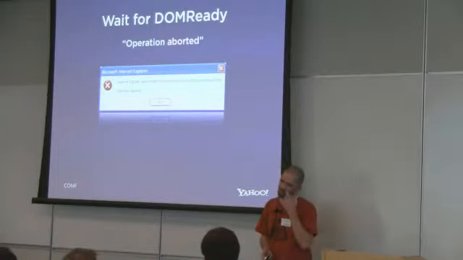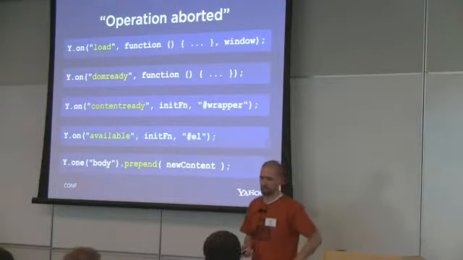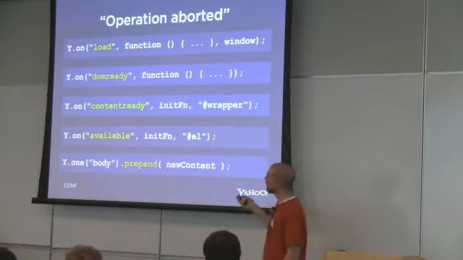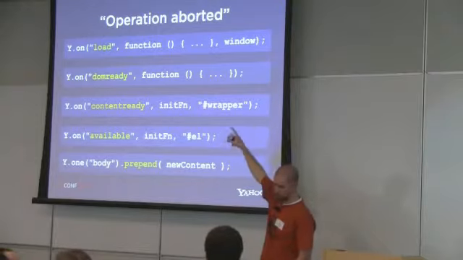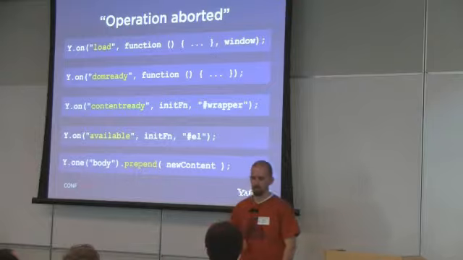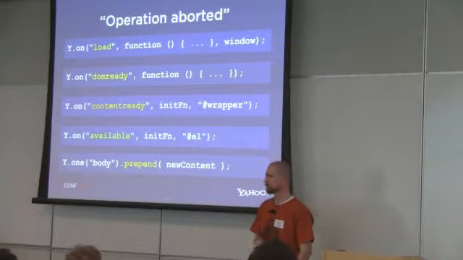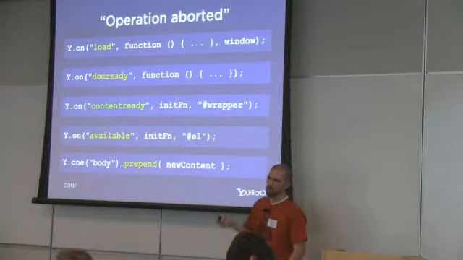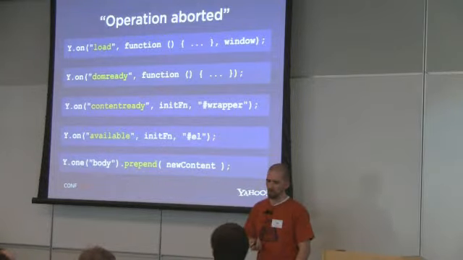So the key there is to wait until that thing is ready. There are a lot of different ways to do that. Here are a few of them. You can wait for the window on load using the event syntax of Y.on load for the window object. We also emit a DOM ready event that you can hook into. This is very reminiscent of YUI2 with the event onDOMReady to provide your callback there. If you want a little more granularity of when something is ready, you can hook into content ready or available for a specific element. You can see the distinctions between those in the documentation.